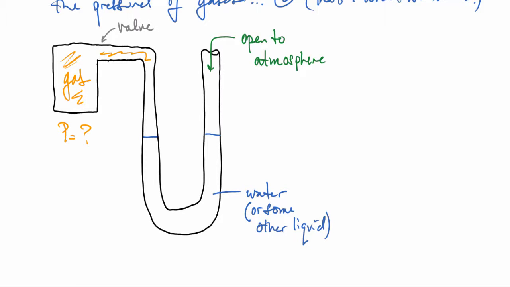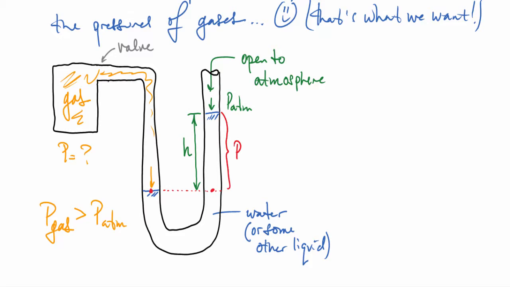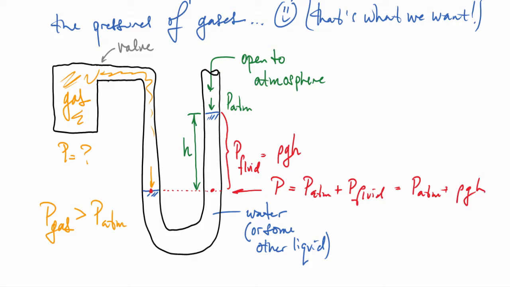So when we open that valve, the gas pressure will be exerted on the left and push down the liquid on the left and push it up on the right-hand side. If the pressure of the gas is greater than the atmospheric pressure, this will be the situation. Then use that second idea: the elevation being the same, the pressure is the same at these two points. So there you have the atmospheric pressure above and this column of liquid. The fluid pressure here is rho g h. So the pressure there that you don't know is the atmospheric pressure plus this fluid pressure, or P atmospheric plus rho g h.